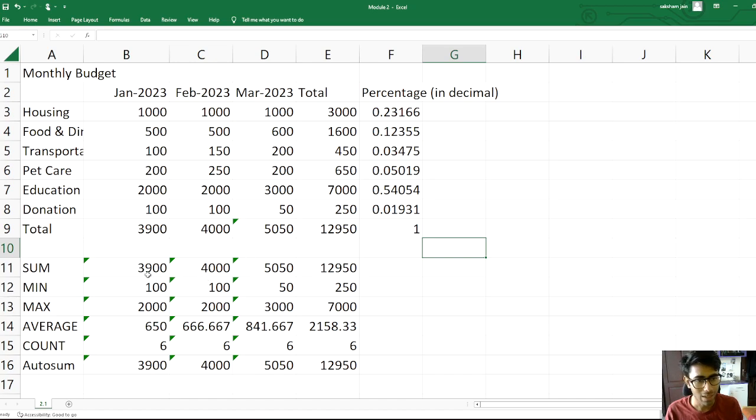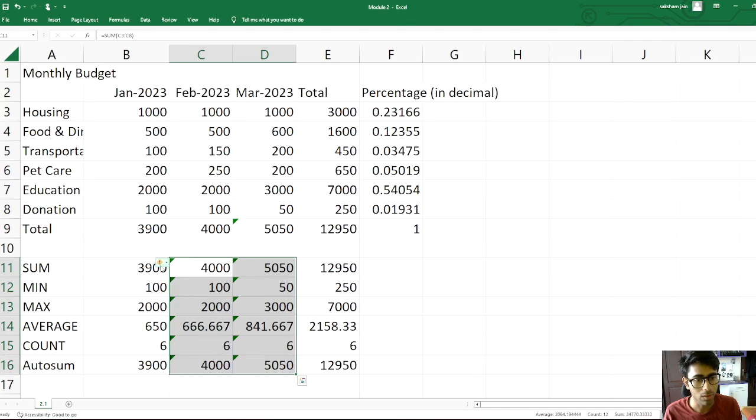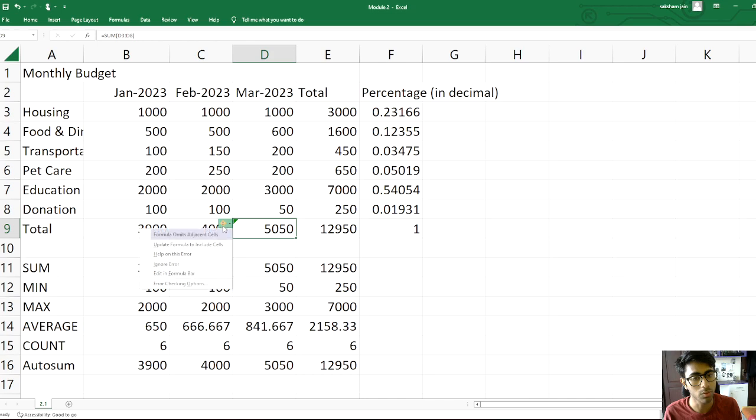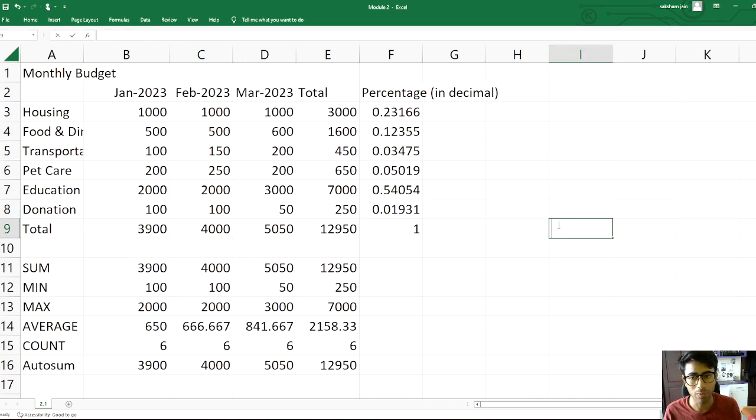So for example, in this range of cells, I have to remove this error. I can select all of them, click on this dialog box, ignore error, and my error has been fixed. Again, select these particular cells and then click on this dialog box, and I can ignore this error. So this is how you can use your autofill command. Let us practice our autofill command some more.